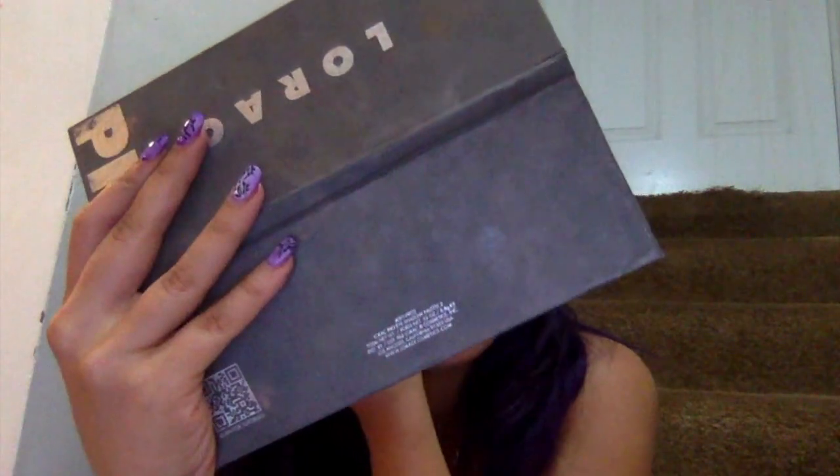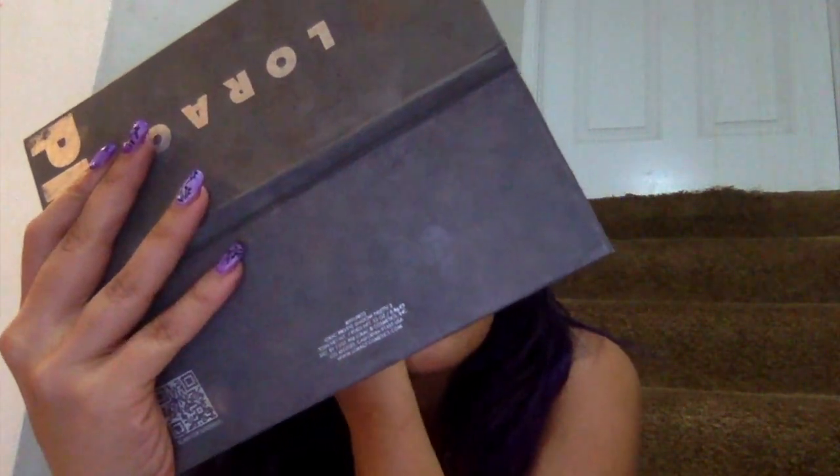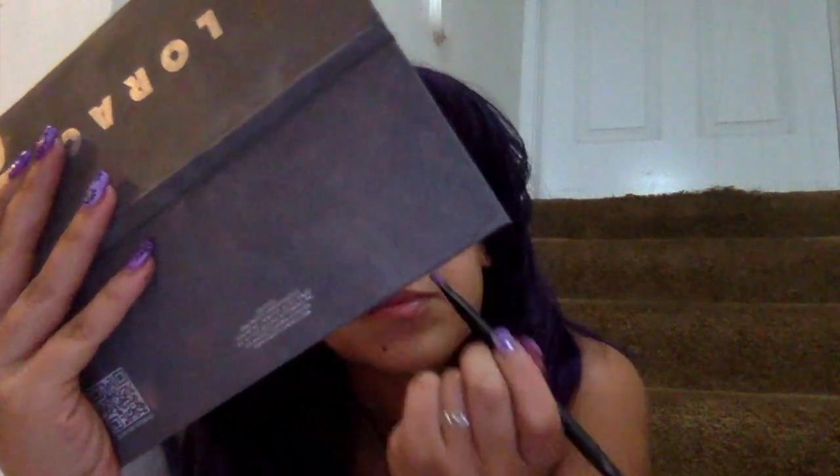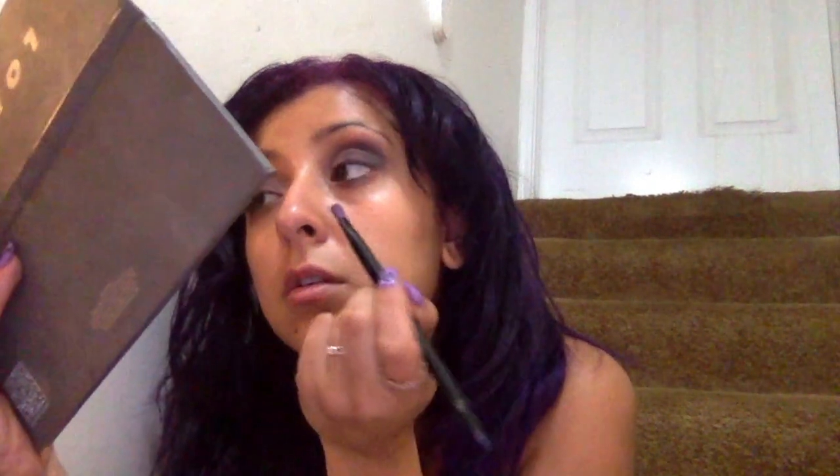We just tap it on the lid, so like very little strokes. So like tiny strokes like that.